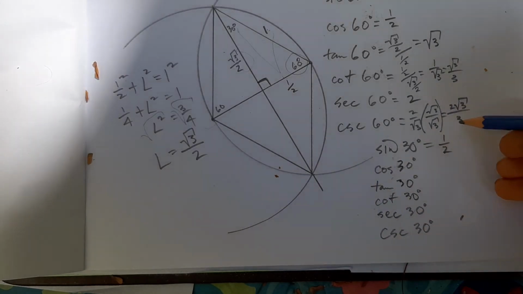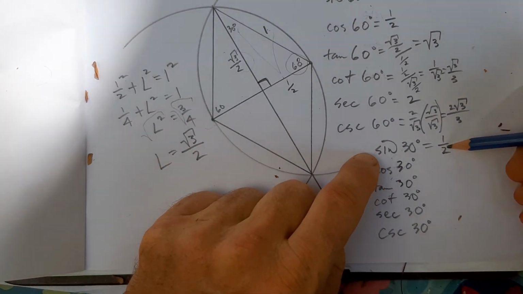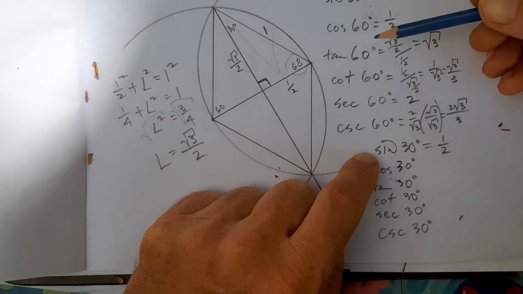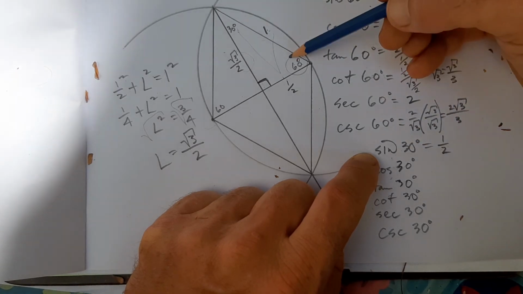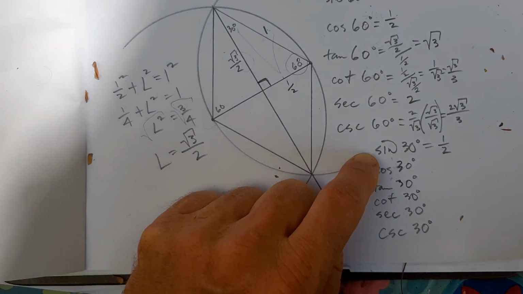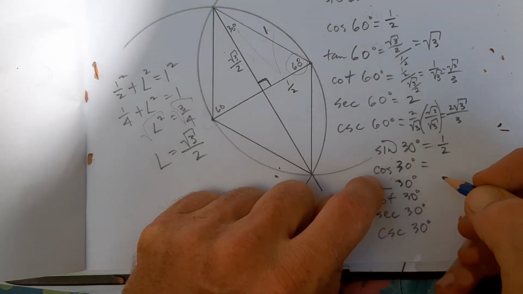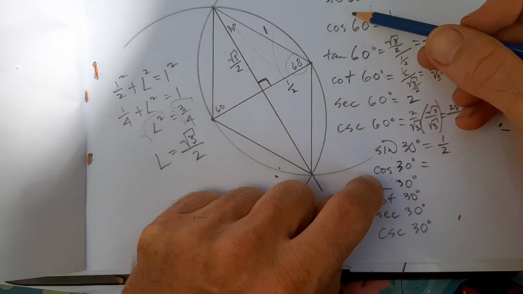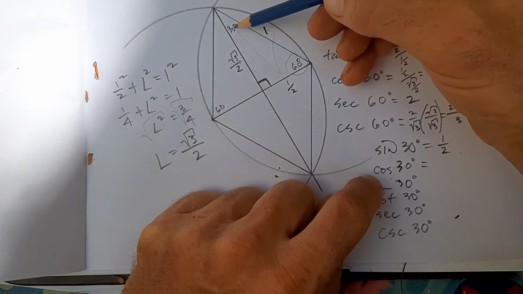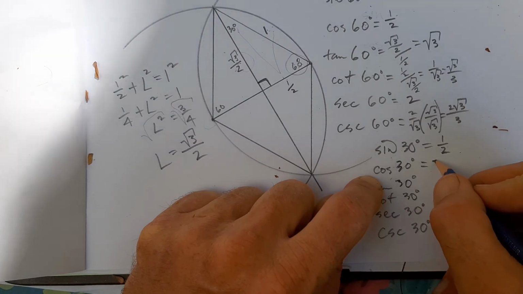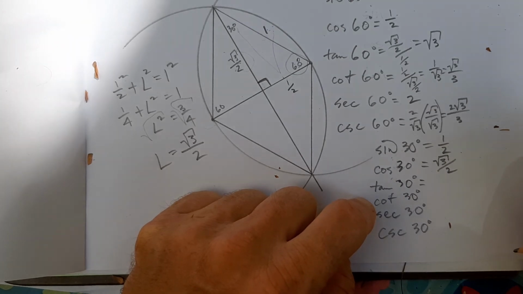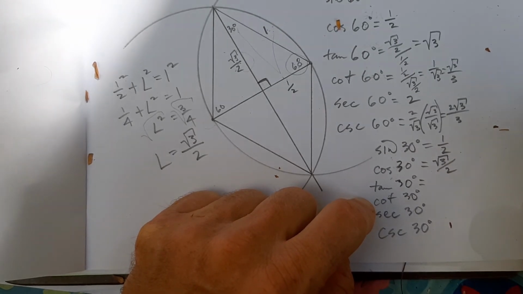But anyways, you see that the sine of 30 is the same as the cosine of 60. So these are complementary angles, right? They add up to 90 degrees. They're the other two angles in a right triangle, right? So cosine of 30, what do you think it'll be? Without even looking over here, sine of 60, right? Sine of 60 opposite over hypotenuse. Cosine of 30 adjacent over hypotenuse. The same thing, okay? So all these little relationships within triangles is what trigonometry is.